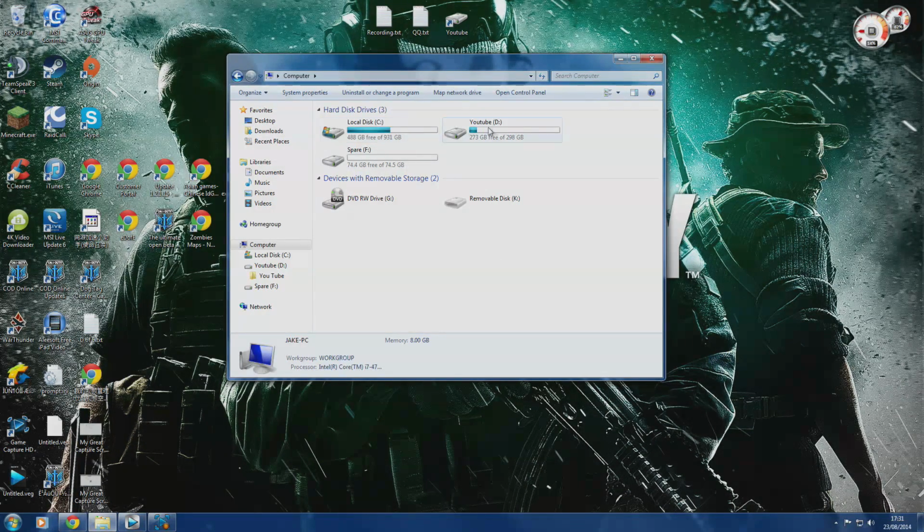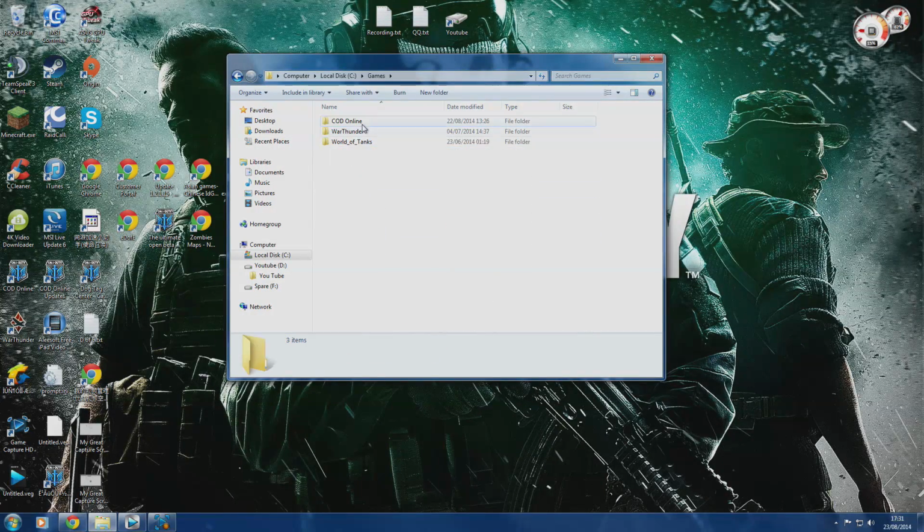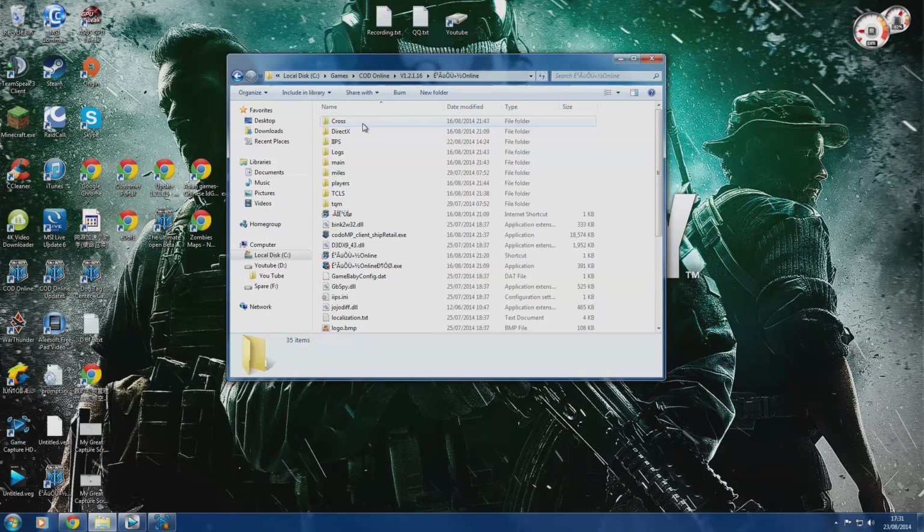What you're going to want to do is go into where you install. Oh, that's the wrong folder. Go into where you installed the game to. So mine is chucked in here in some random folder. Right, once you go into the game folder, you have to click on this one here.